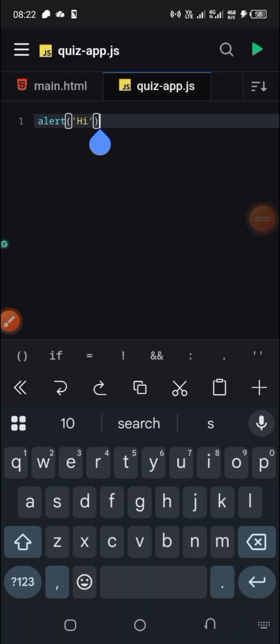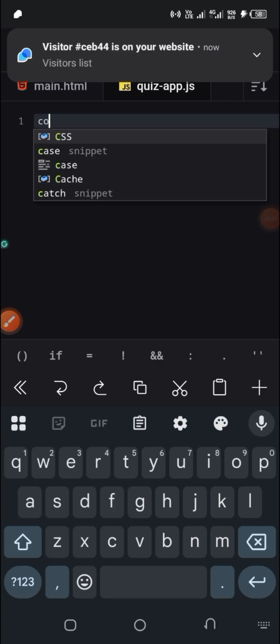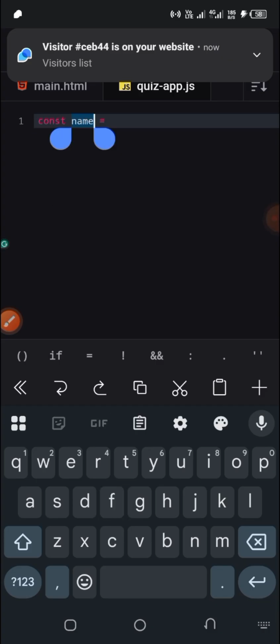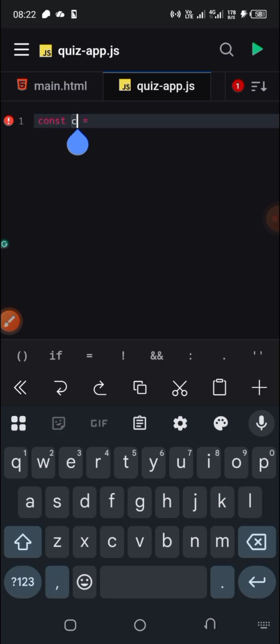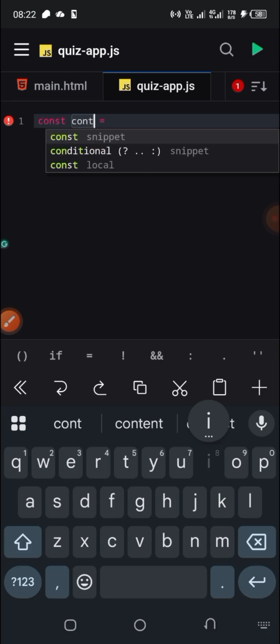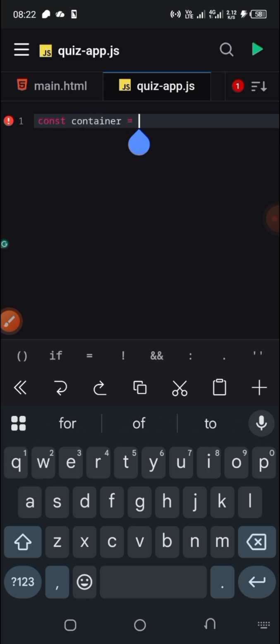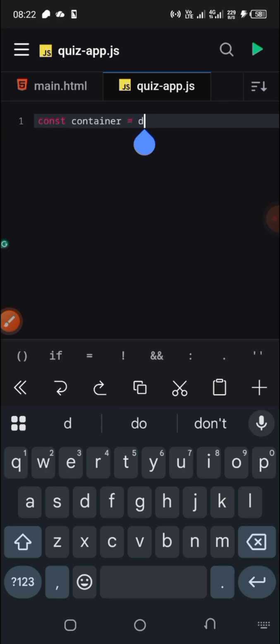So remember, we are doing everything dynamically, and we are going to create our container. I just need to name it container. So we are creating an element, and we are just going to name it container. Then we are going to create the element with document.createElement.